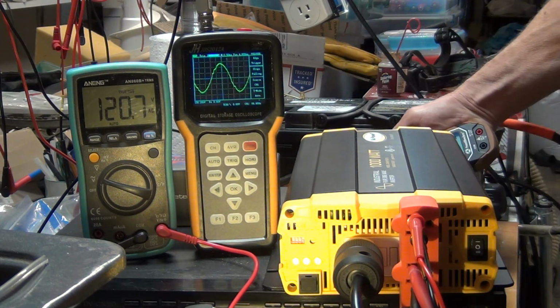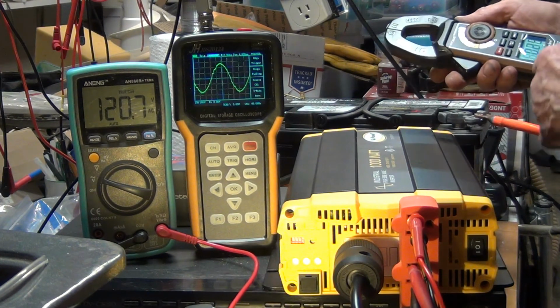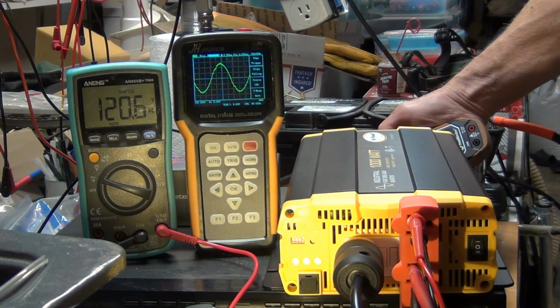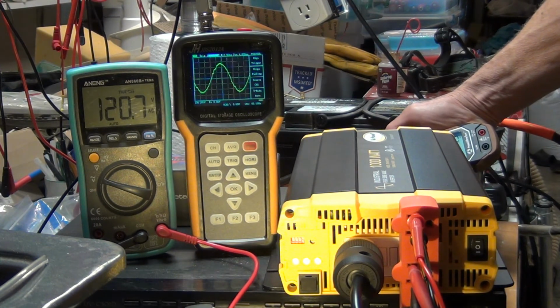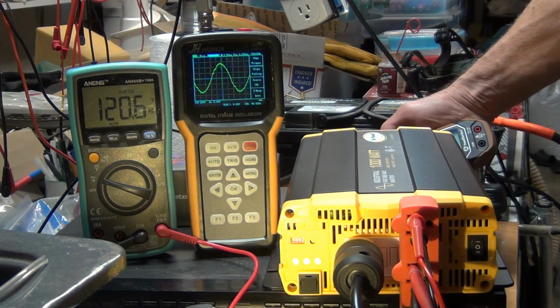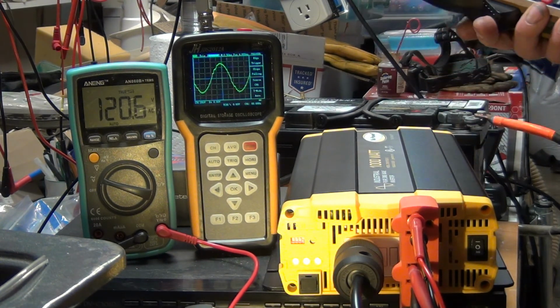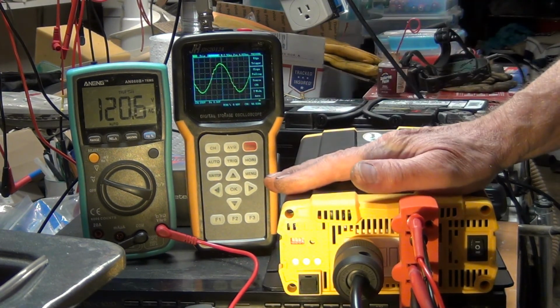And then on a normal draw, oops, let's switch it, let's zero it. 47 amps. It's drawing from the battery on the DC side. So you can do your math, I'm sure. So pretty much 47 times 12, roughly, it's 470, that's about 550 watts. That's what it takes. Okay, well, that was pretty good actually, and I'm pleasantly surprised that I could run a furnace on this thing. I'm gonna go shut it off again.